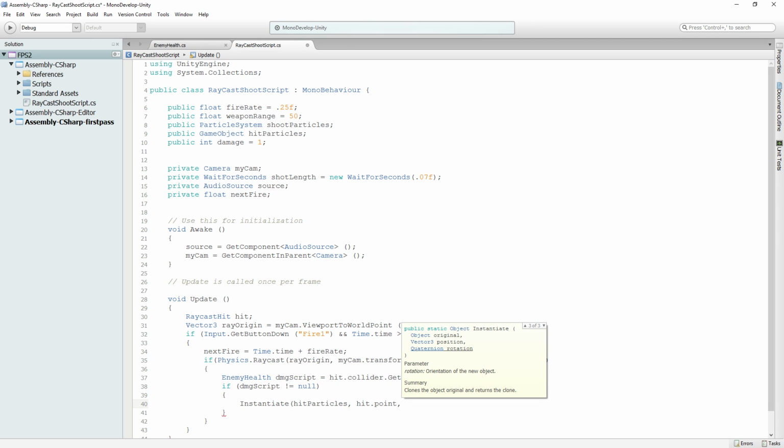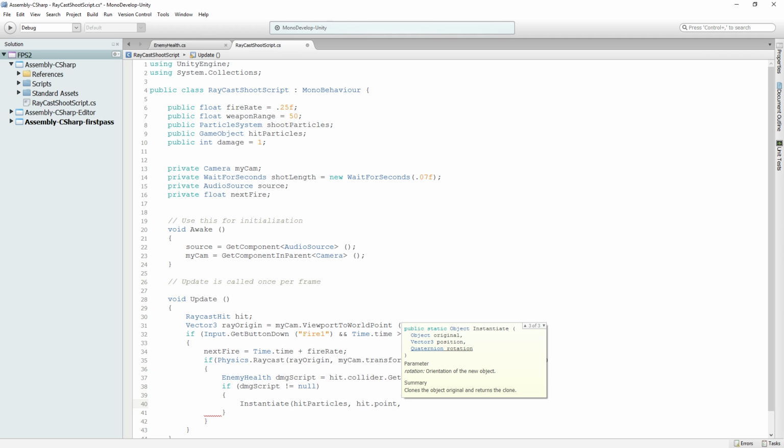So the RaycastHit has a variable called point, which is a Vector3 position in our world where the raycast hit whatever it hit, right? So we're going to use that hit.point and say, okay, at the point where you hit, let's create some particles to show that point was hit.